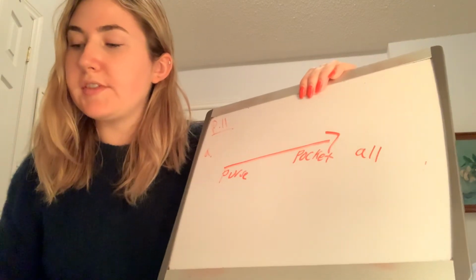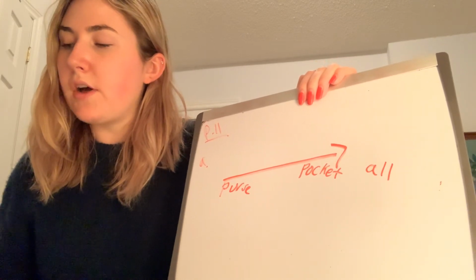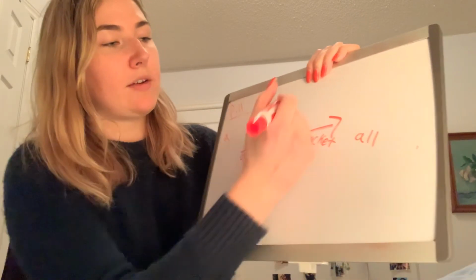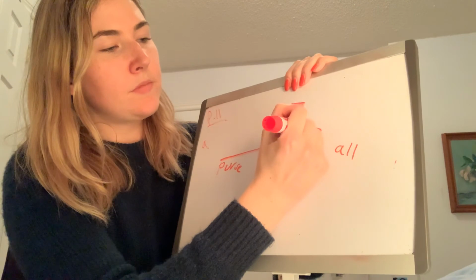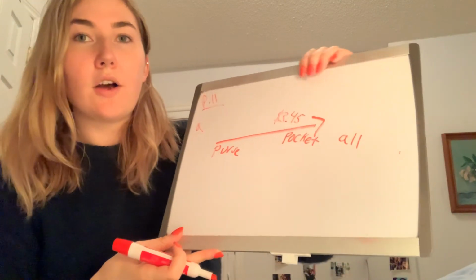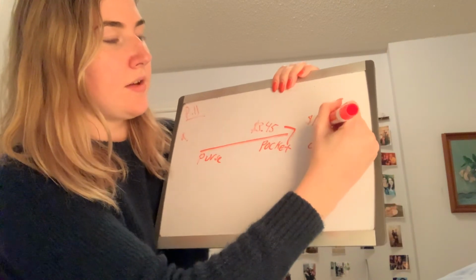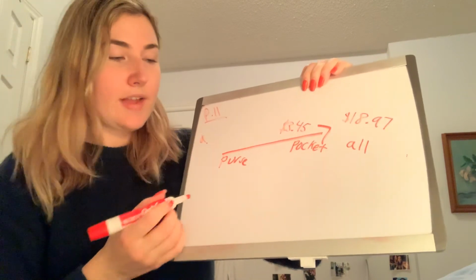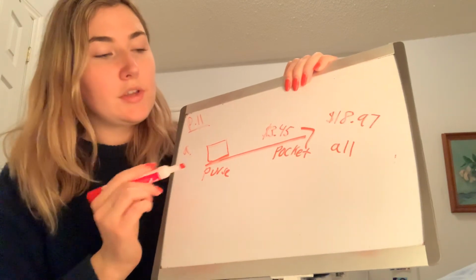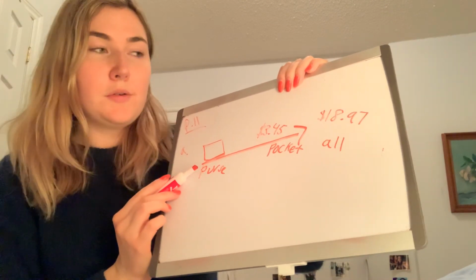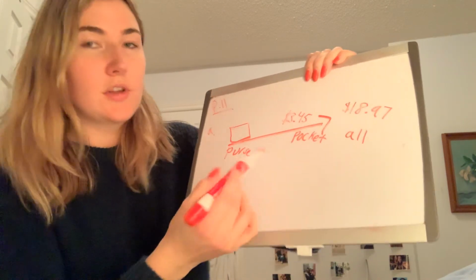All right, so our main question is, how much money did Debbie have in her purse? So we know that she had $3.45 in her pocket. I'll put that on our number family. Remember to always include your dollar sign and your decimal. $3.45. And in all, she had $18.97. Put that here. And what we're trying to find out is her purse. How much money did she have in her purse? So since we're looking for a small number, what we'll have to do is subtract. We have to subtract our big number by our other small number to solve for our purse.